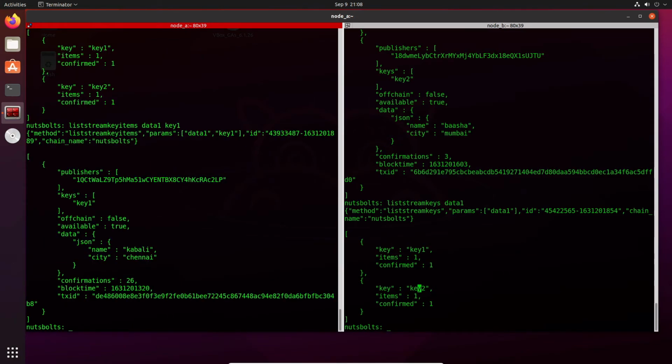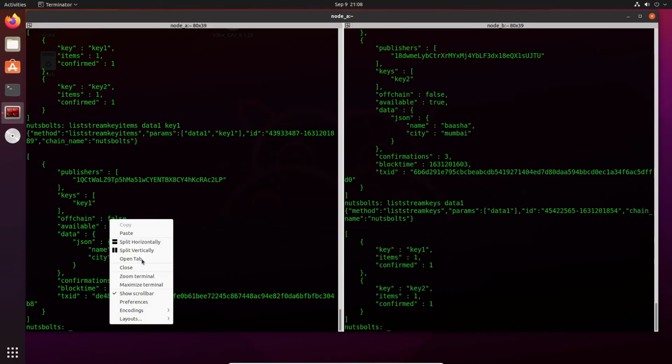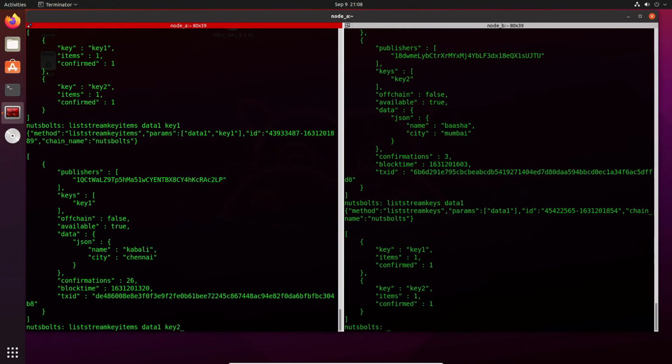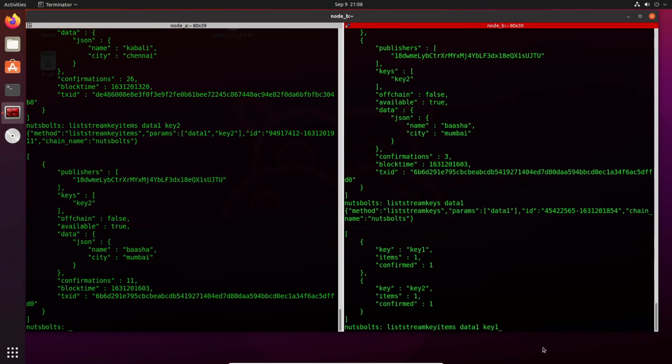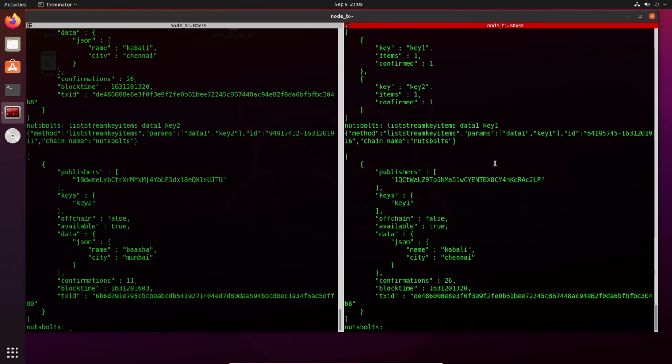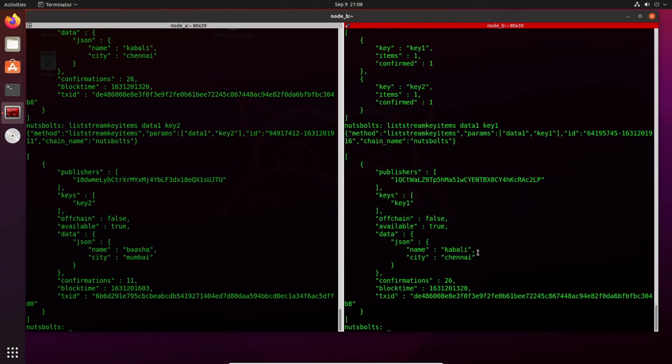In case somebody wants to query which key has been referenced with what data, now key 1 is referenced with this data. And in case we do it for key 2, what should we get? Baasha and Mumbai. Similarly, here on node B, again this is Kabali and Chennai. So you see what we are doing.